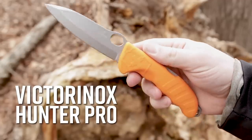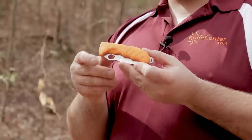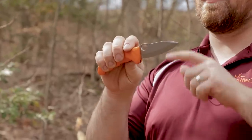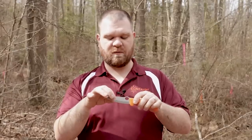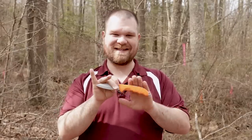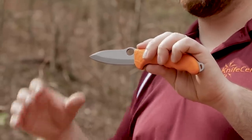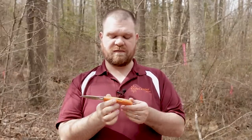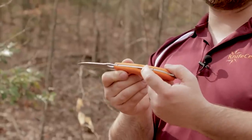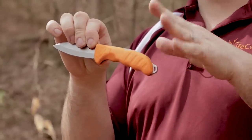Next up is the Victorinox Hunter Pro M from the makers of the Swiss Army Knife, and this also comes with a nice pouch for your belt. This knife has a more modern look than the 110, and it has a one-hand opening stainless steel blade. The hole cutout makes it very easy for left-handed or right-handed use, and we get a nice drop point blade with a very sturdy flat grind. The real star here, though, are these handles — they're a synthetic rubber-like material and they're very accommodating. The lockback is mounted mid-spine, sitting really nicely in that handle and giving you a very full grip. This one happens to be orange, although you can get it in other colors as well as a wood handle option.